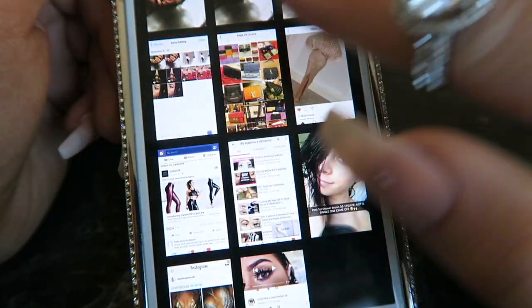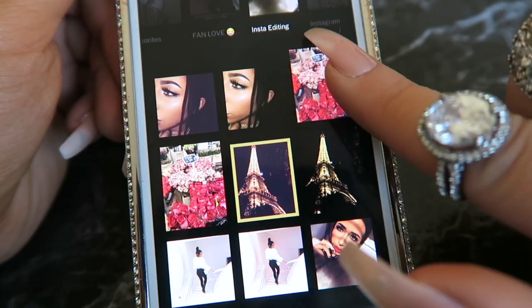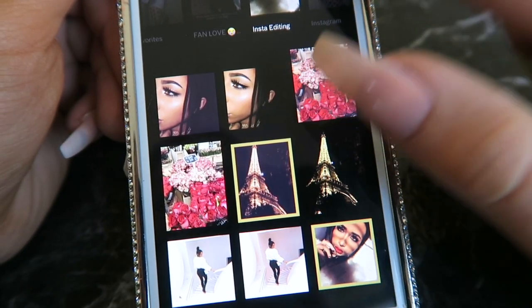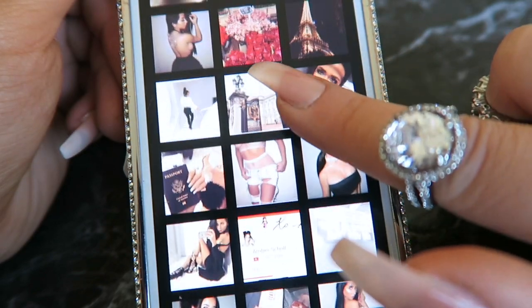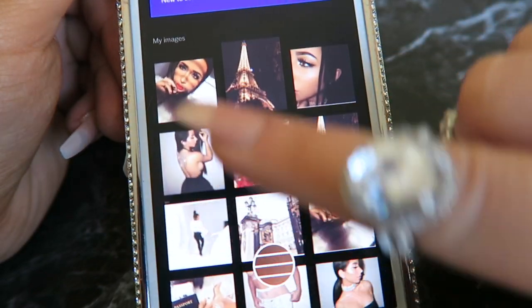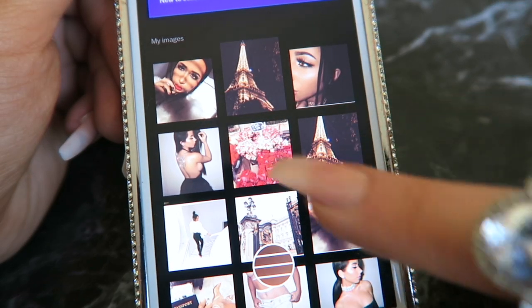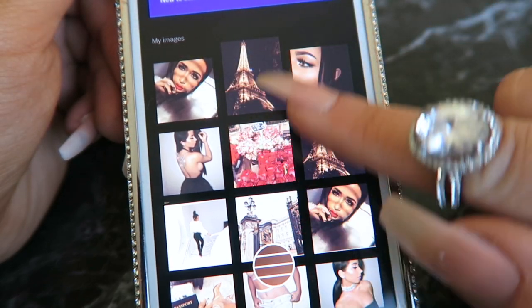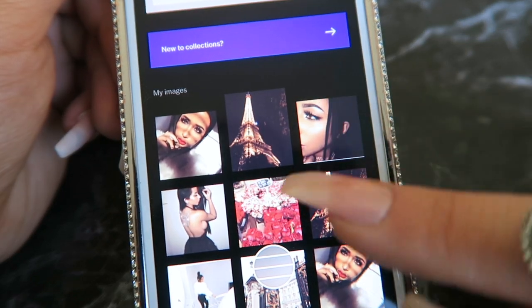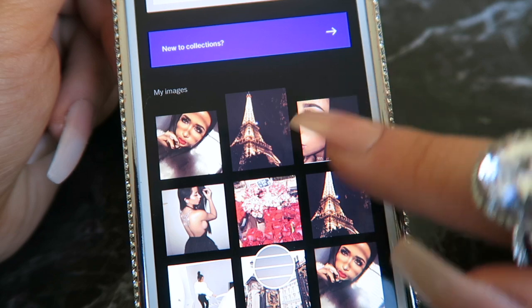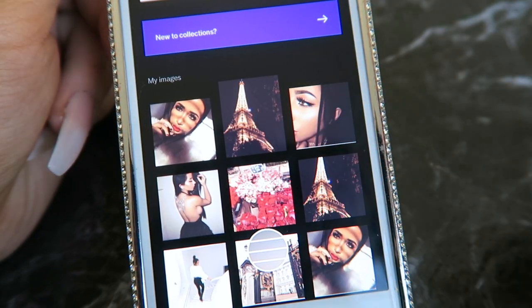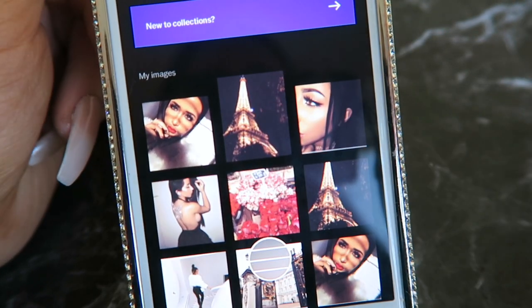Like if I have the next four pictures that I wanna post, I can just put them all in there, and then I can see what the whole next row of my Instagram is gonna look like. This is what my Instagram already is, and here is if I added those three pictures up. So that looks nice. Of course, they're all duplicates of photos I already have, which looks a little weird, but you can see the theme is still cohesive, and that is why I use this app in the first place. So there you go. That's how I plan my feed. It's nothing too crazy, but that is how I do it.